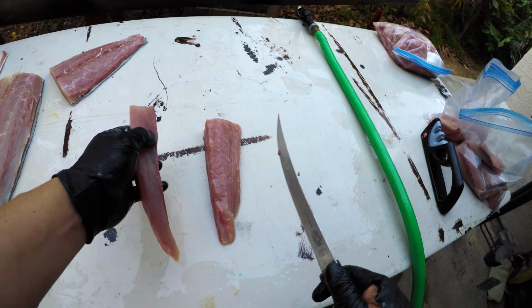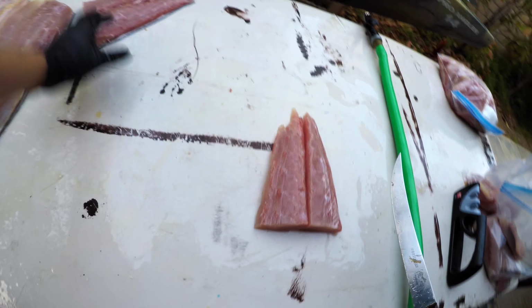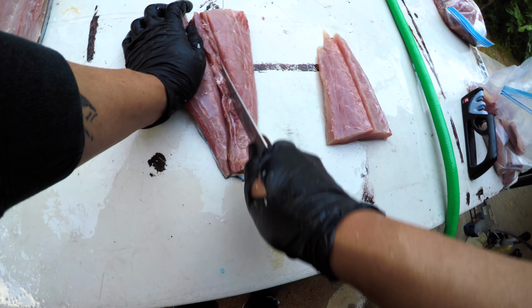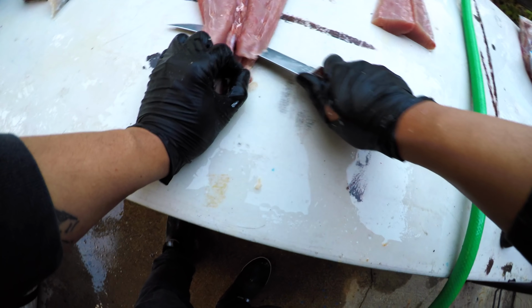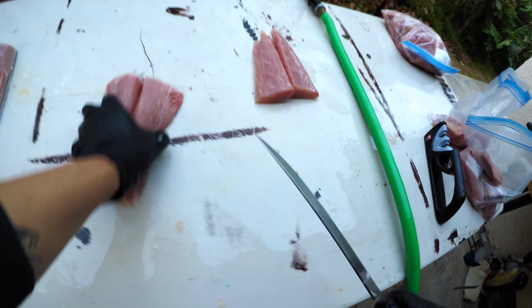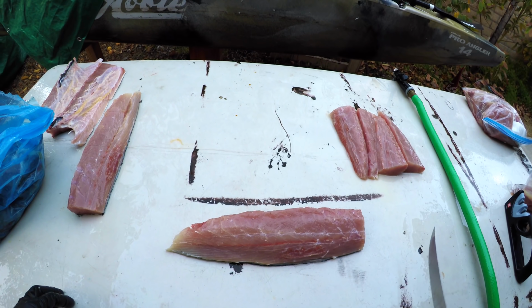This stuff can be taken care of right before cooking. You can spend a lot of time manicuring it right before it gets to the dinner table. So what we did there was, we're gonna cut the bloodline out first. Grab yourself a little handle here. There you go. Just wanna make a nice, easy process here. And I mean, these loins are beautiful right here.